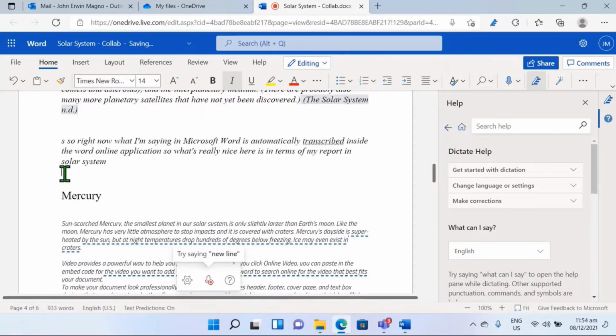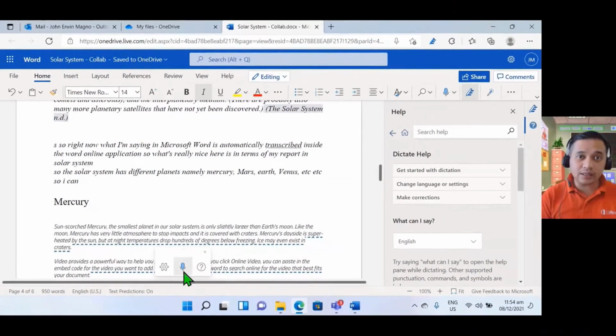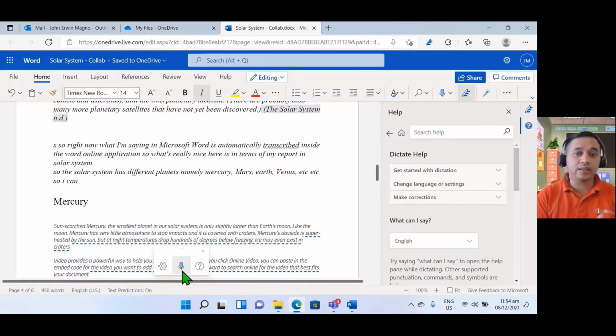So the solar system has different planets, namely Mercury, Mars, Earth, Venus, etc., etc. So I can stop the recording now. So nakikita nyo na whatever I dictate inside my Word Online, and this is also applicable if you're using Word Desktop, so ilalagay niya na agad yung sinasabi mo inside the Word document file without typing it.